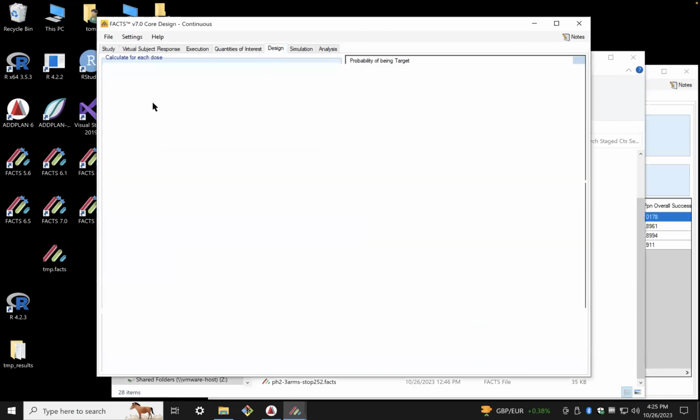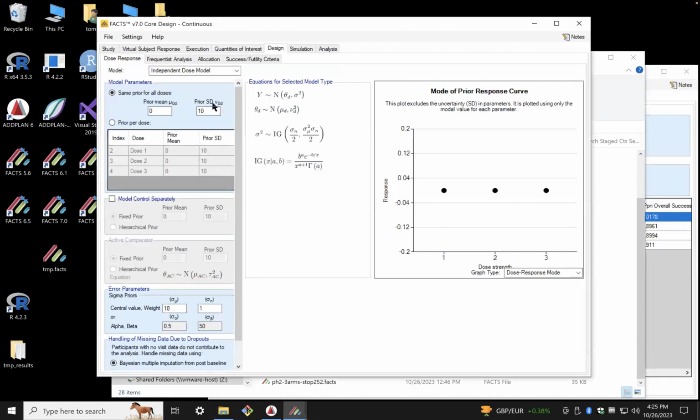And on the design, I will set this up for later use where I use a Bayesian analysis, and I'm going to have a simple prior expectation of a response of 1 point, which is what we expect on control. And I'll set the standard deviation to perhaps 4, which is twice the standard deviation of the endpoint. So the weight of the prior is equivalent to 1/4 of an observation.